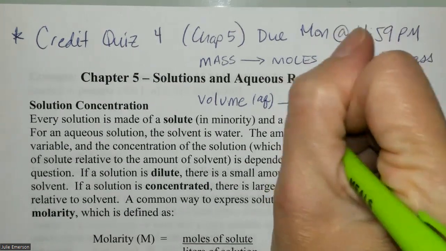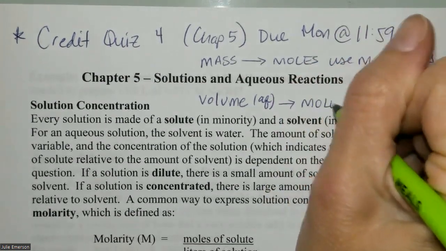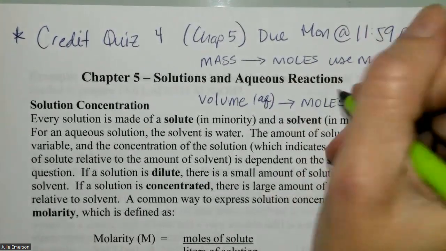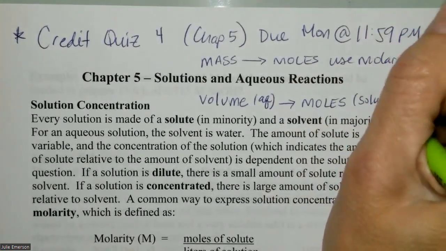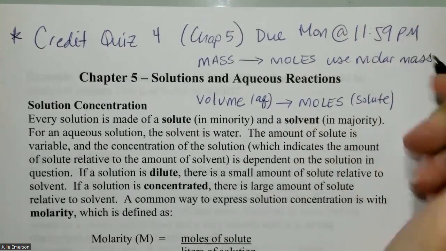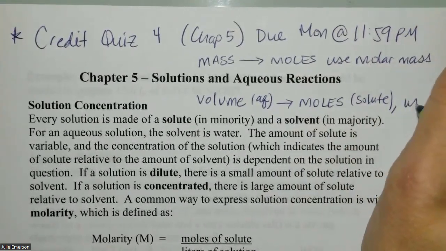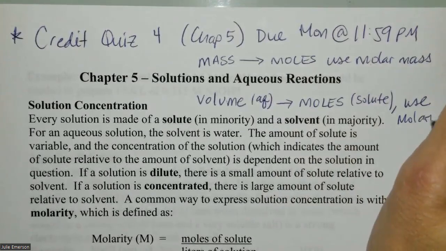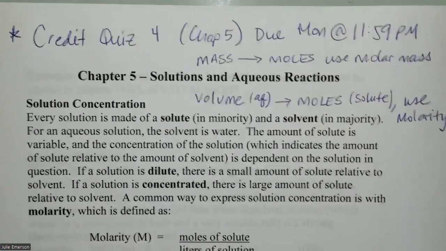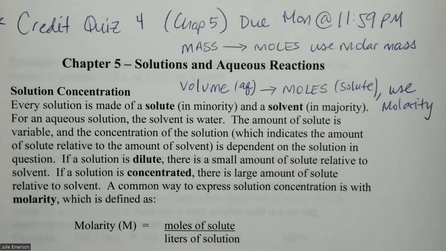So if we're going to relate the volume of solution that we've used in the reaction to the number of moles of technically what's called the solute, the moles of the solute present, now we have to use a conversion factor called molarity. And for those of you in my face-to-face lab, you've been seeing this for the past 2 labs. We've been looking at solution concentration.